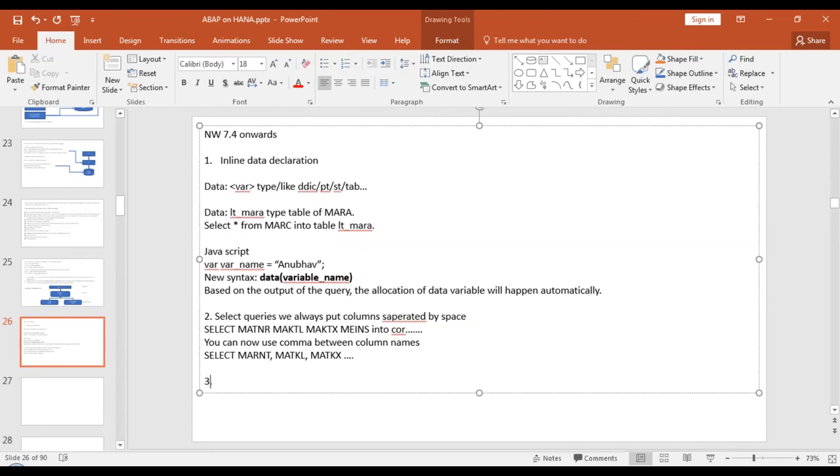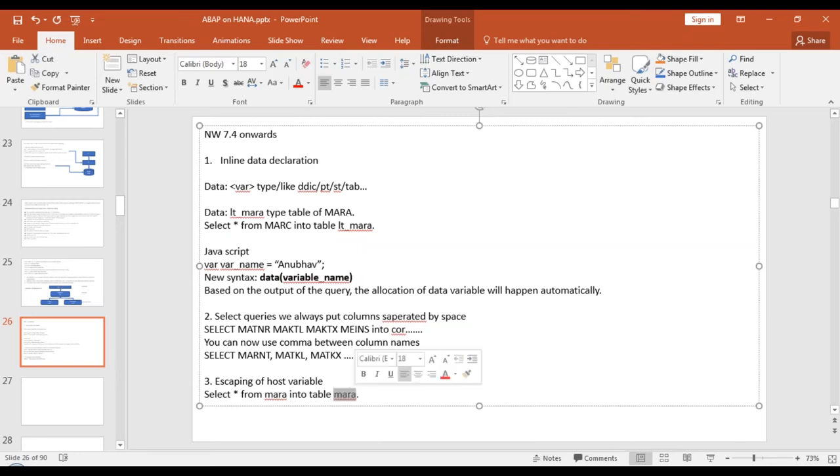The third improvement is called escaping of host variable. Now what you can do is select star from MARA into table MARA. In the old way, this MARA is your database table and this is your internal table. In order to differentiate between these two MARA, anything which is a variable of the program, you have to put an at the rate of symbol before it.